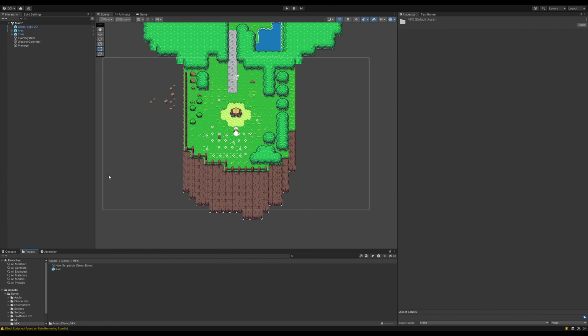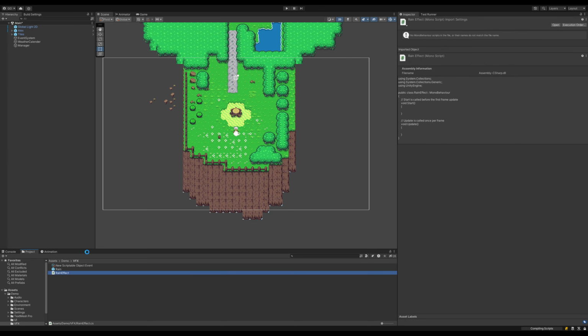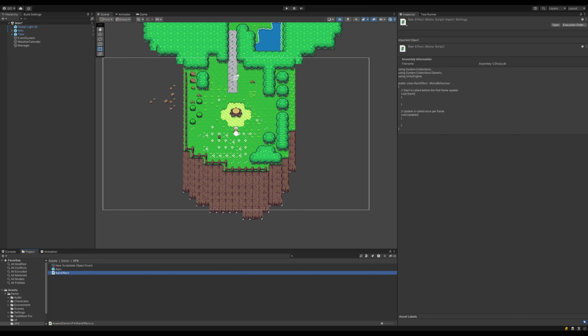So let's add a new script, rain effects. This is very important. It has to derive from effects script and then override the function. So this is where you'll add any logic that you want to add.